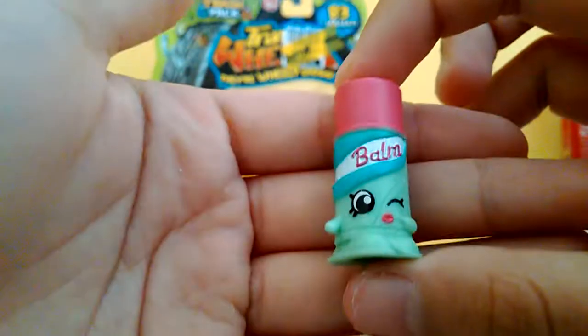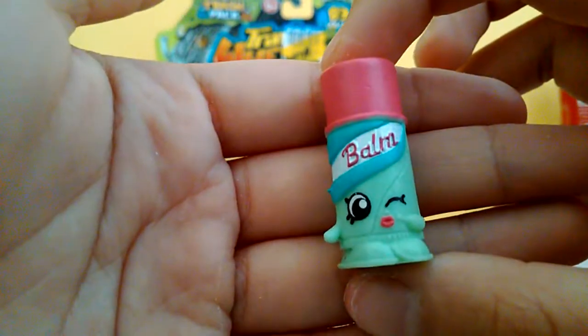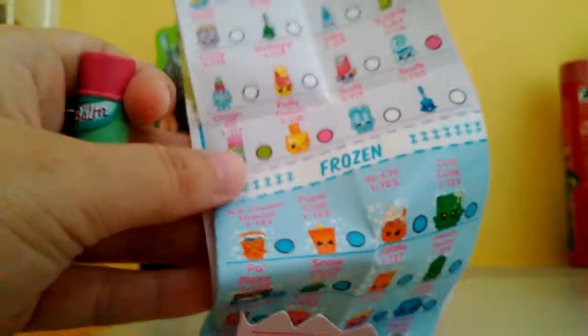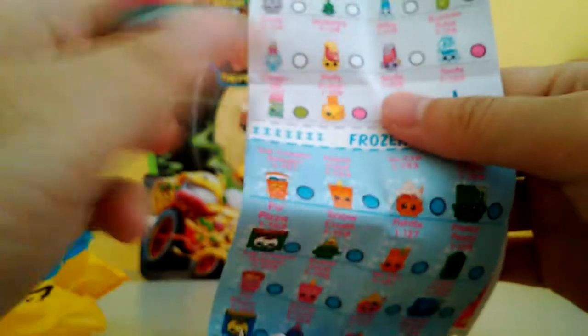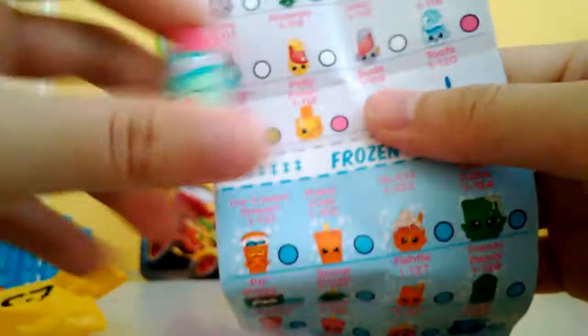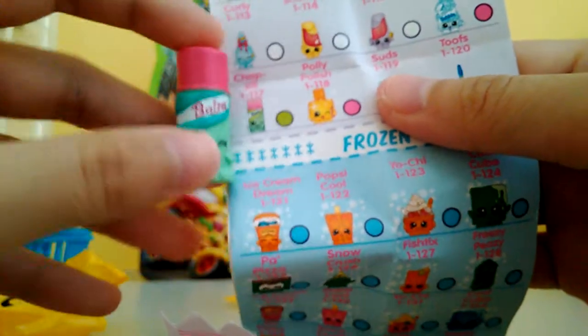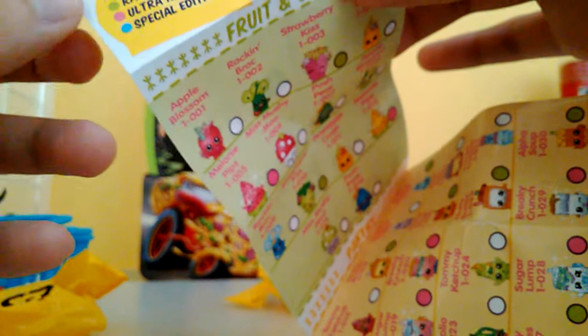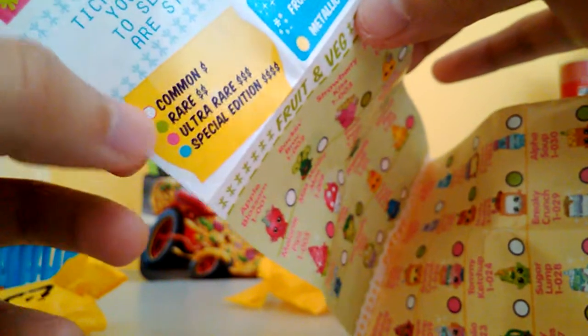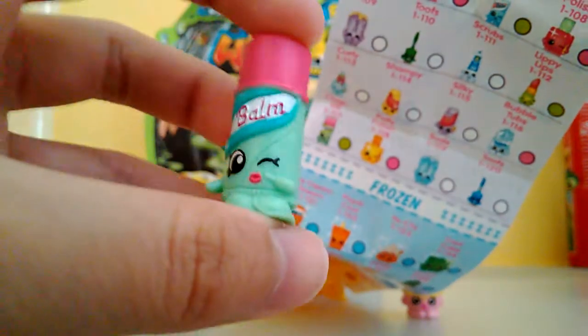Oh, look at that. I think I do have this one also. I don't think I have this color. Says bum, so I'll be right back. So she is here. She is cheap. I'm not sure how I pronounce the names. So she is here and green. I'm not sure what green means. And these are not the same as Trash Pack, the common red or two reds. They are quite different because white is common and green is rare. So that means she's rare.